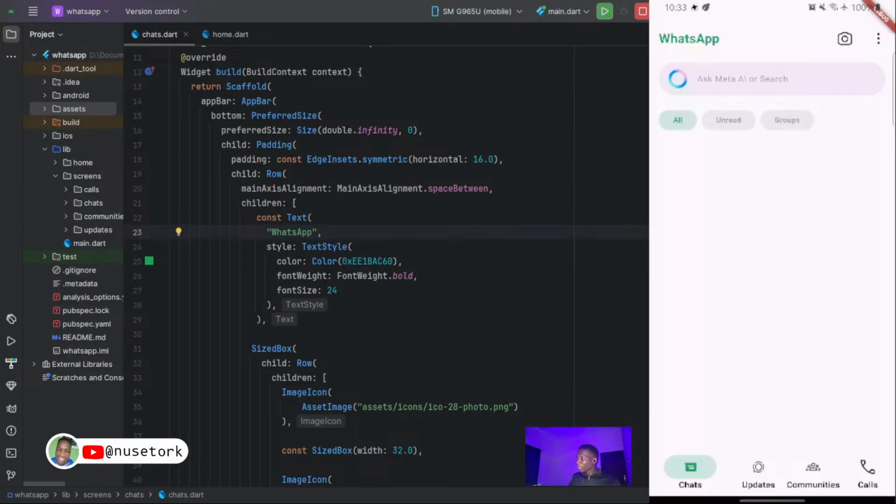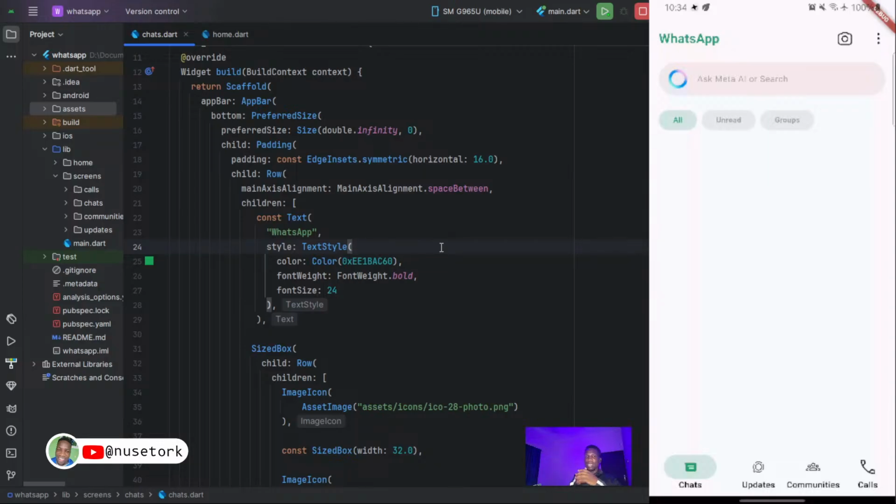If you've been following this exercise, we started by developing a WhatsApp interface.